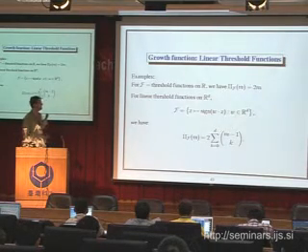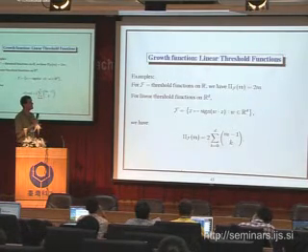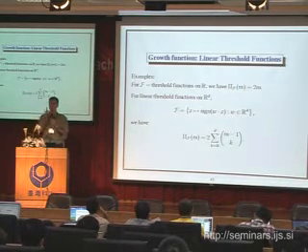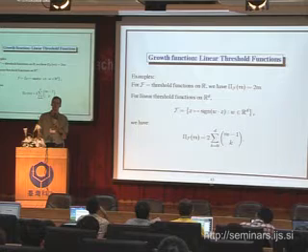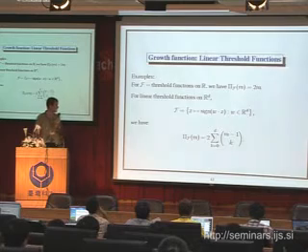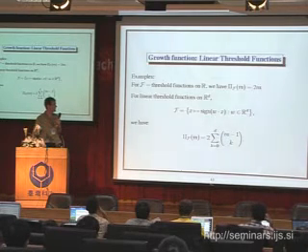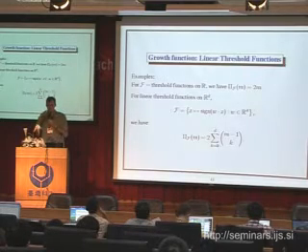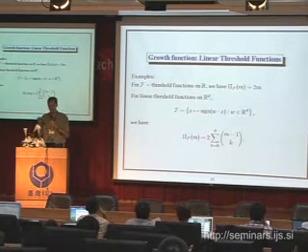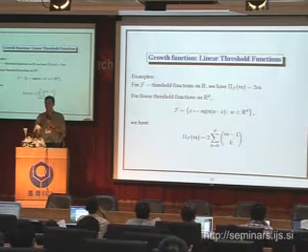So for linear threshold functions on R, the growth function at m is equal to 2m. Why is that? Well, suppose we have m points. If they're not distinct, then we're not getting as many dichotomies as we could. So let's assume that they're distinct. That gives us the maximum number of dichotomies, and we can get the all plus ones, the all minus ones, and then we can place our threshold points between all of these points. So that's 2 plus m minus 1 plus m minus 1, which is 2m.